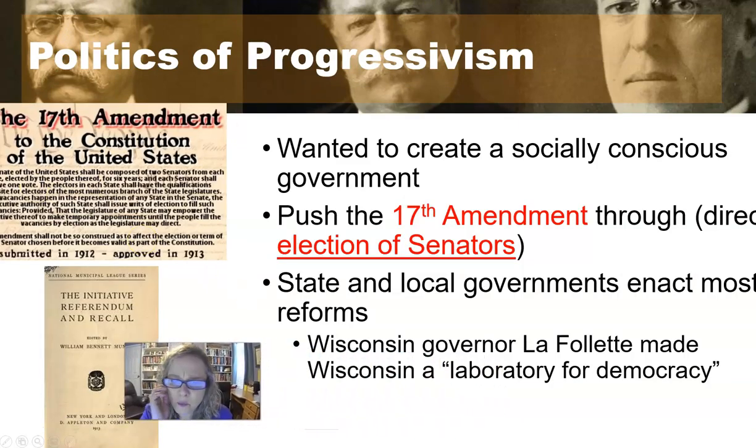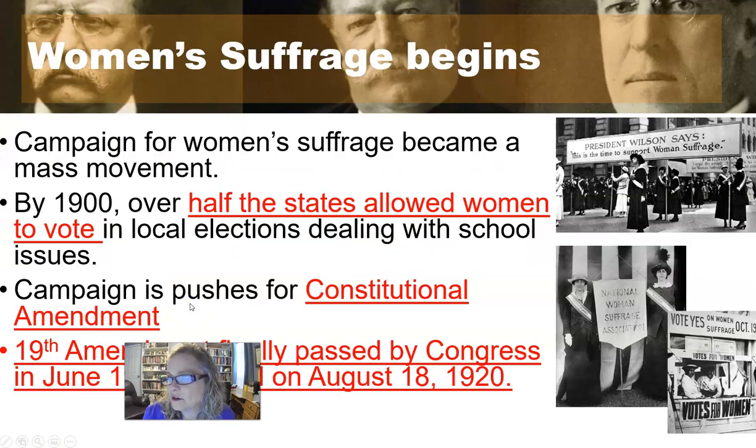Okay, so we also had progressive politics happening at the time. People wanted to see changes happen because they didn't think politics were fair at the time. One of the things that happens is the passage of the 17th Amendment. You may or may not know this, but in the original Constitution, the way that you got U.S. senators was that the state legislatures elected them. That means the only people that you have the voice of are the House of Representatives and the president through an electoral system, right? But there was this push, again from the populists. They wanted to push the idea of the people directly electing the senators. This is pushed through, and this becomes an amendment. And that's why today we elect our senators.